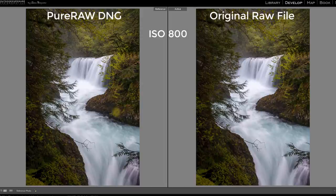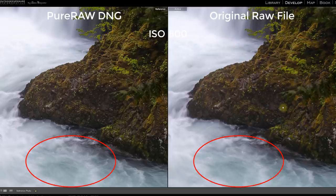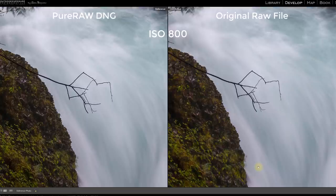And if we look over in this area, we see the same thing. Again, PureRAW, much better details and shadow clarity, and the water color and texture is just superior. And finally, just look down in one more area just to compare. Again, so much more detail, and again, the water texture and color, much better.